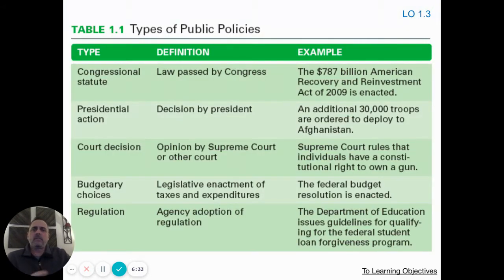Okay. This little graph here just goes through the different types of public policies that you might see. So for example, when we talk about the Congress, we're talking about them passing a law. When we see the president, we're talking about maybe a decision he makes or an executive order. We're looking at the courts, we're talking about a Supreme Court opinion that they came up with, something that they ruled on. We're looking at like the budget, how much money you spend on one issue over another kind of tells you how valuable and important that issue is to the federal government. Or we can be talking about like the bureaucracy creating regulations, something to kind of guide us and to try to fix the issue that we're talking about.